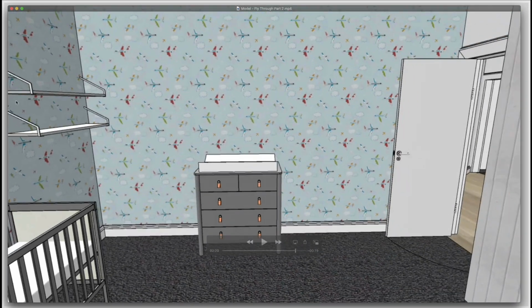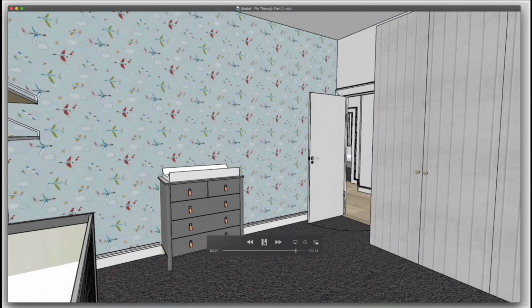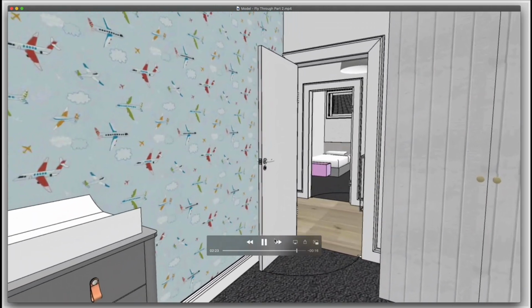You also can download all different bits and pieces of furniture and accessories and all of those sorts of things. They've got like the entire catalogue of IKEA in there, for example. I think that cot's from IKEA. In fact, these drawers might be from IKEA, and they've got all different bits and pieces. You can apply your own wallpaper. You can change the scale of that. This is all just custom wallpaper. So you can do any number of things inside SketchUp to create a fully custom home. So it's really, really fun to play with.